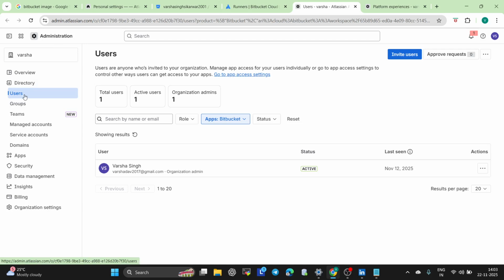Only organization admins can see this; if you have admin permission, then only you can work on it. Generally, DevOps engineers do not have permission for this, only our manager or one person has permission. From here we can manage whether a person is able to access things or not.